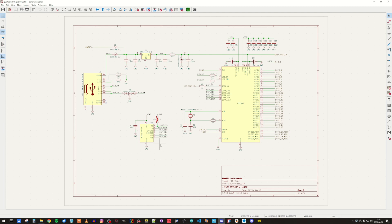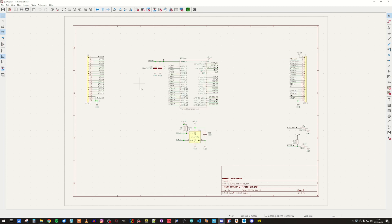It's a QSPI flash. Up at the top we see all the decoupling capacitors used for the different voltages supplied to the RP2040, and also the internally generated 1.1V core voltage for the CPU core. Going to the top level, we see some input filtering, and here we have the I2C EEPROM that is used for parameter storage.